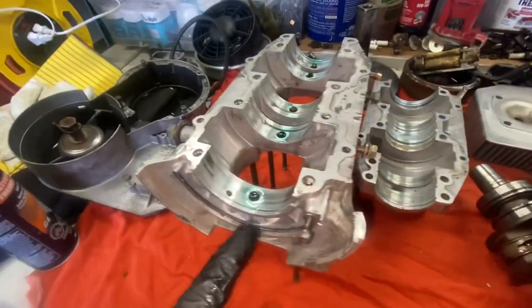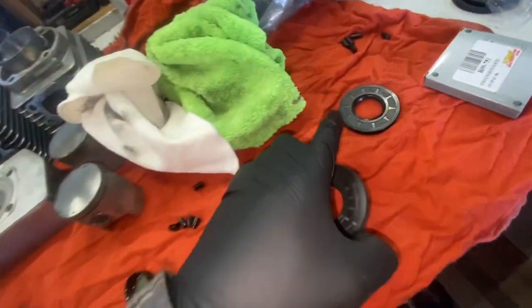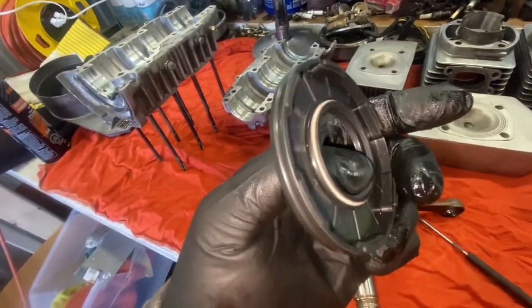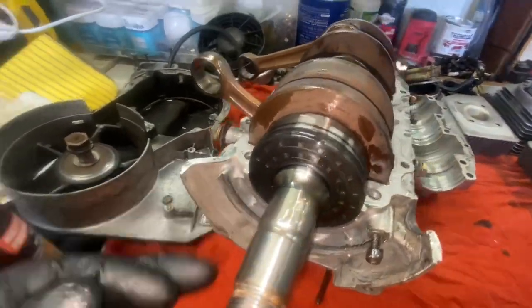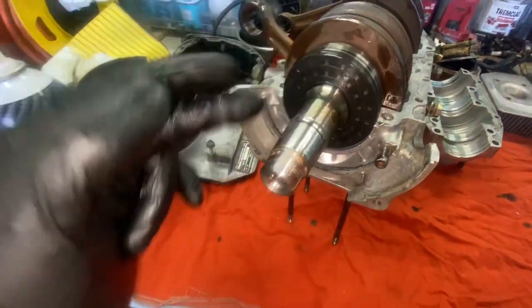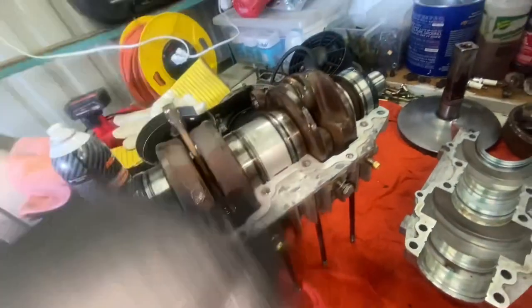So we'll put the crank on here, and then we can go ahead and install the front seals where the flywheel goes and the clutch side. So we are going to lube up the inside of here, just because this is where the crank is spinning, and you want to make sure there's going to be oil on that. Okay, so we have the front seals installed here. It's easiest to do it without putting the bottom half on. So you're just going to lift up the crank a little bit, make sure there's lots of oil on there. It'll snap in place. Same with this side. So again, we're just going to put some more oil on everything down here.